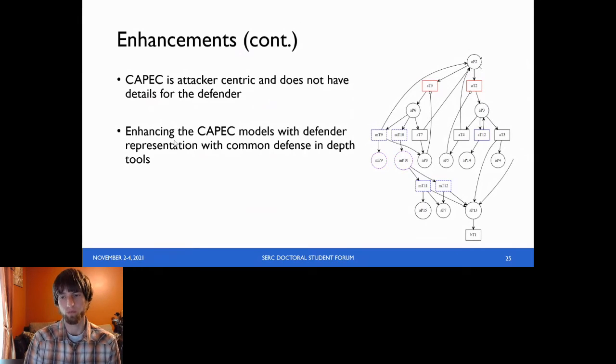So for example, the diagram on the right, in previous models, we would just have AT12, which would be the defender detects spidering is occurring, but there's no detail on how the defender detects it or what the different actions are. On the left side, you'll see I've added transitions MT9, MT10, MT11, MT12, and these expand on the defender's actions using defense in depth techniques, such as web application firewalls or network intrusion detection. And this allows us to more realistically look at defender strategies and actions.